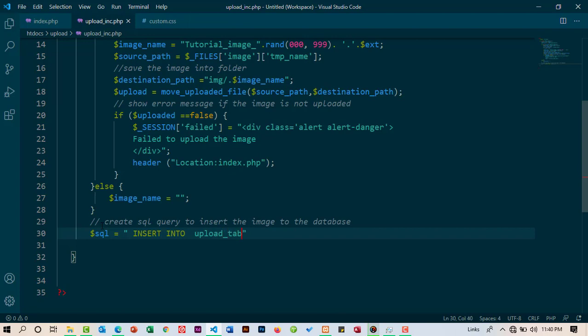and set the first thing that we are setting here, which is the description, and that is equal to the description.